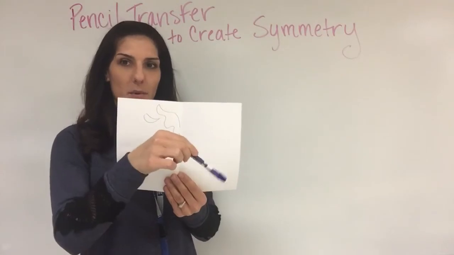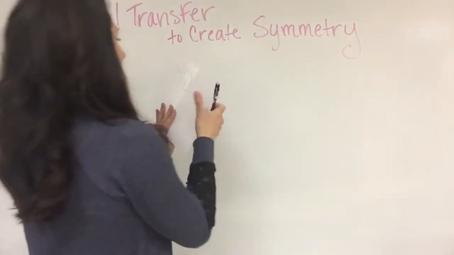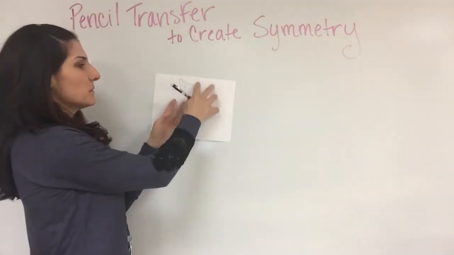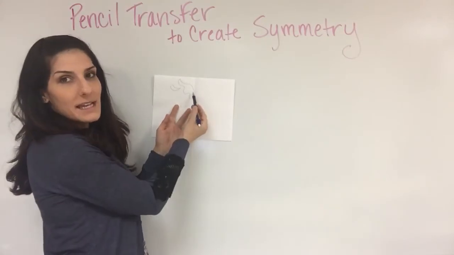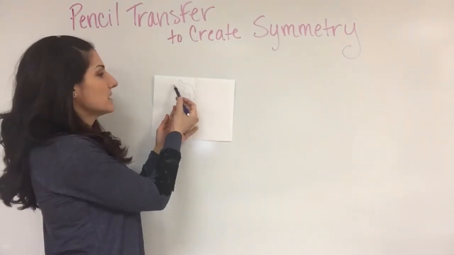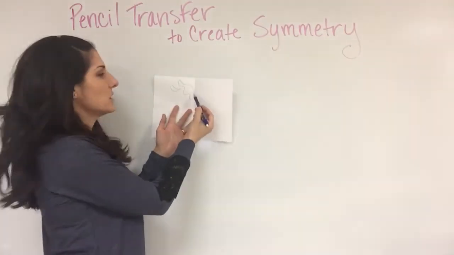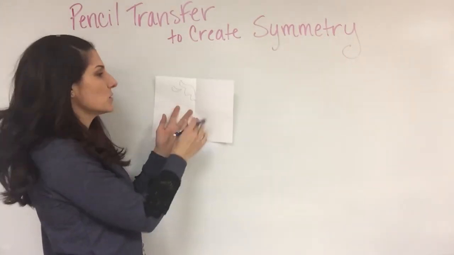What I did was draw a simple design. Part of my design is touching the fold, and part is floating out here. You're going to see the result of each shape when transferred. All you need to do is draw dark with a pencil.